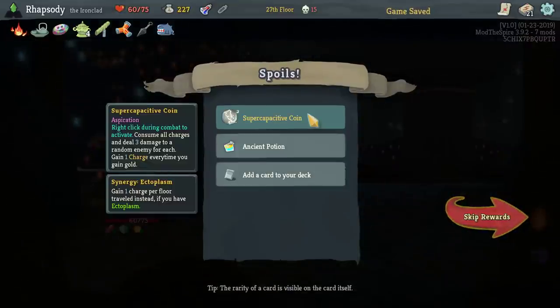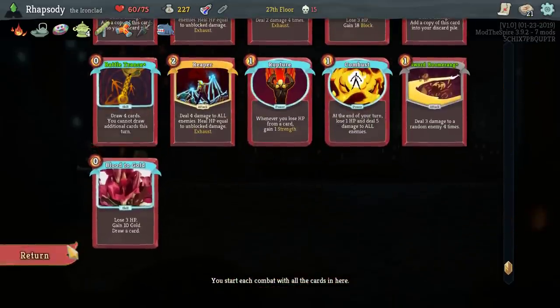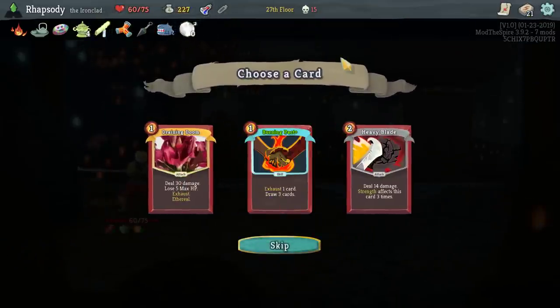Show me Super Capacitive Coin. Right click during combat to activate. Consume all charges and deal 3 damage to a random enemy for each. Gain 1 charge every time you gain gold. That's actually particularly good for us due to the fact that we have Blood for Gold. So we're gaining a little bit more gold for it.